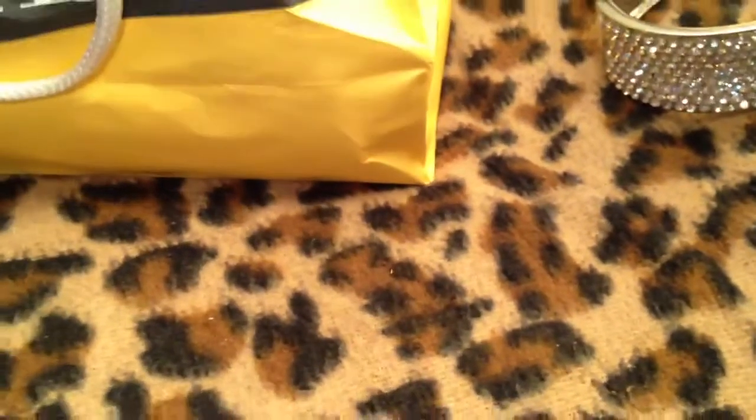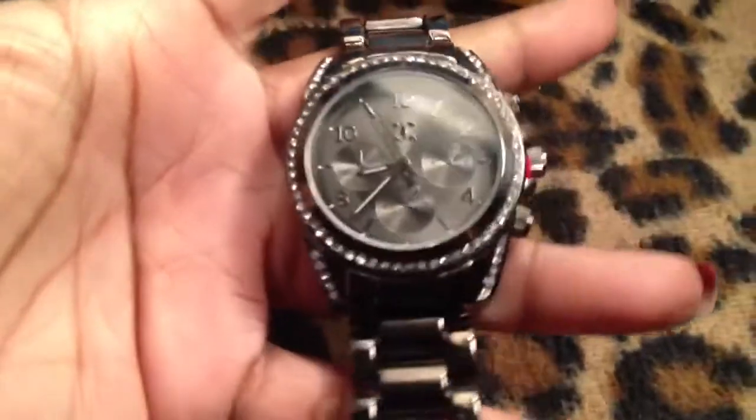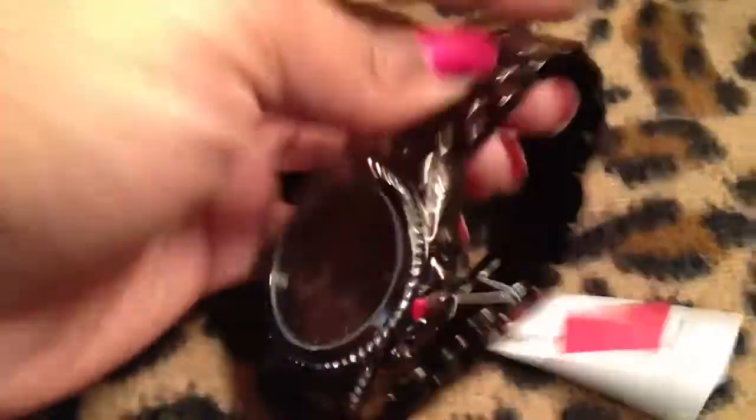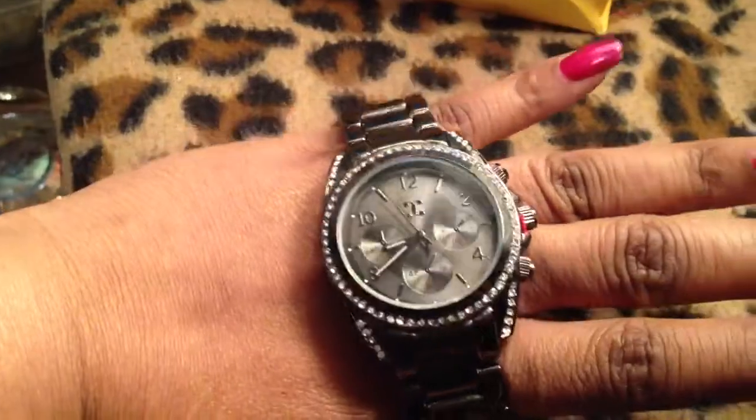I picked up this watch which I love. It's so heavy. This beautiful watch is like a gunmetal — a smoky gunmetal with crystals. I don't have a watch like this at all. It's got the deployment buckle and everything. So nice. And of course it was on clearance for $10. This was the only one, so I snatched it up. I think it's gorgeous. I've never seen a watch quite like that.